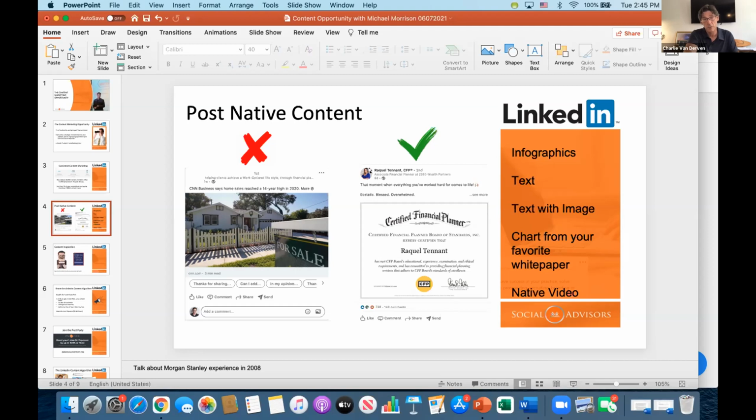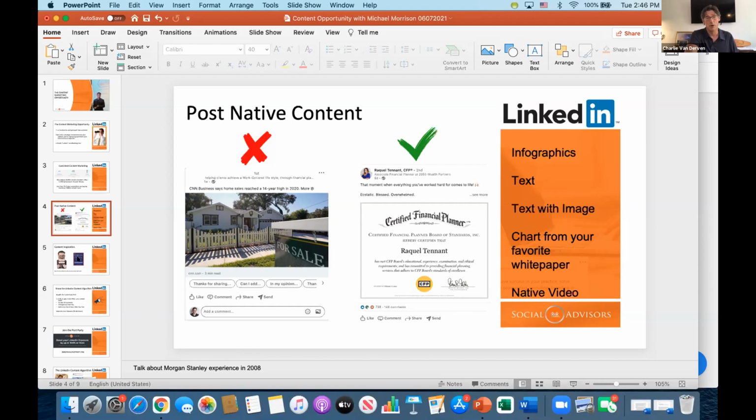But this was 6 days old, so about the same amount of time. Look at this one, 738 reactions, 148 comments. Now, people are going to celebrate this because Raquel's accomplished something wonderful here. The other thing is LinkedIn wants to show it to people. LinkedIn's looking for good content to show to people. So think about your content in terms of posting native content that keeps people on LinkedIn. That's going to help you right away.